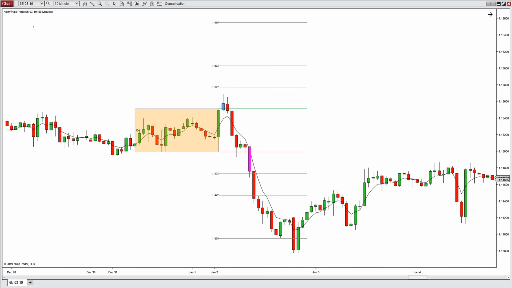Another great example here in the 6E. So we're going to transition now to something a little bit different. This is a 60-minute chart of the 6E, and I'll show you this when you get into the tool, but you can actually adjust the setting here. You could get more signals out of this as well, but wanted to show you this is a 60-minute chart, and again, we adjusted the settings just a little bit, and you will sometimes see something like this where you get a signal to the upside and then a signal to the downside here.